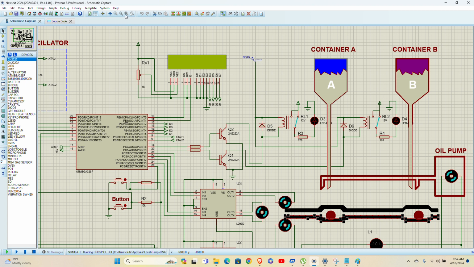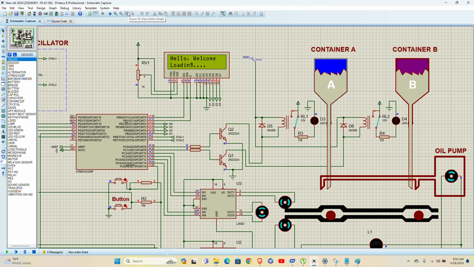Each container will deal with each bucket, or with each pan, to receive those rice batters. So I'll give you an example. I'll come here and simulate so that you can see.